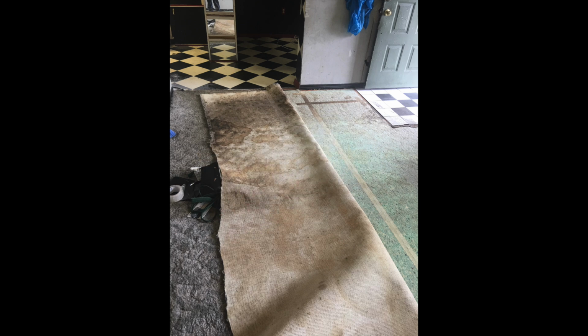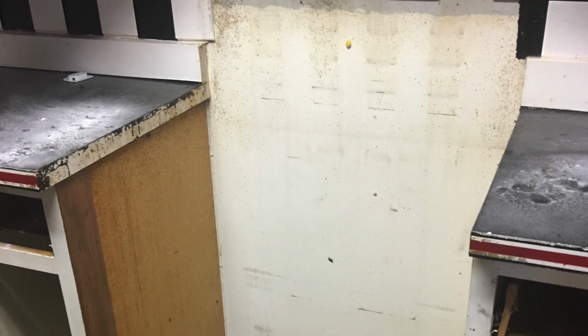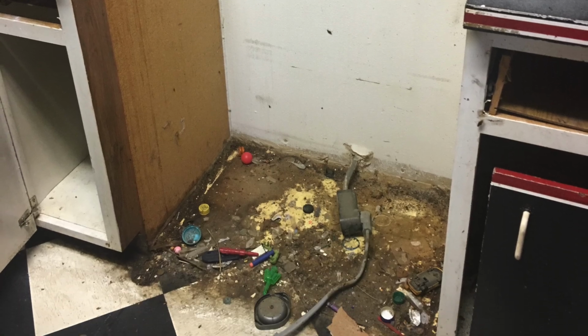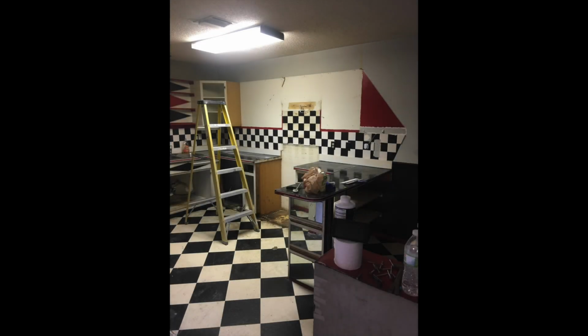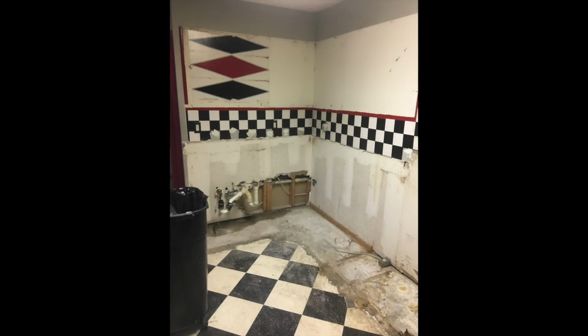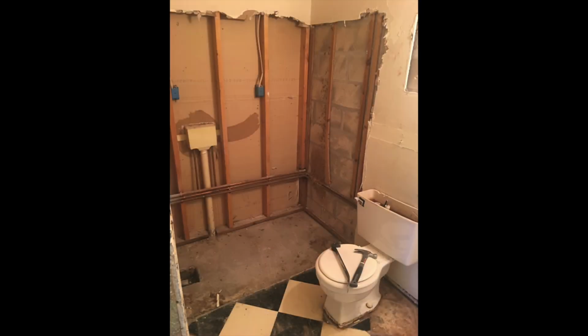Now, in all honesty, when you've got to demolish and clean up a unit and get all the garbage out of there, that is kind of like half the work, right? Because you're dealing with this disgusting mess, and you don't want to be there, and you certainly don't want to touch some of this stuff. But it isn't until you're actually able to get this stuff out of the way that you can see what you've got to work with, and then start thinking about what it's going to take to rebuild it. And then you can start putting your numbers together for what it's going to cost you to figure out how you're going to lay it out. And it does give you a good chance to start thinking about the things you want to build back in.